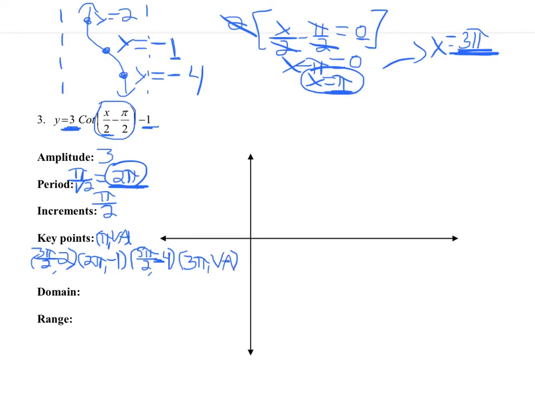So everything shifted to the right pi units and shifted down. Let's say this is pi, here's a VA at pi. At 3 pi over 2, we'll say this is right here, we're up at 2. Let's go 1, 2. Then at 2 pi, we're down at -1, which is down here. Then at 5 pi over 2, we're down at -4. So -2, -3, -4, which is right here. And then we end with a VA. Let's say this is 3 pi. We end with a VA.